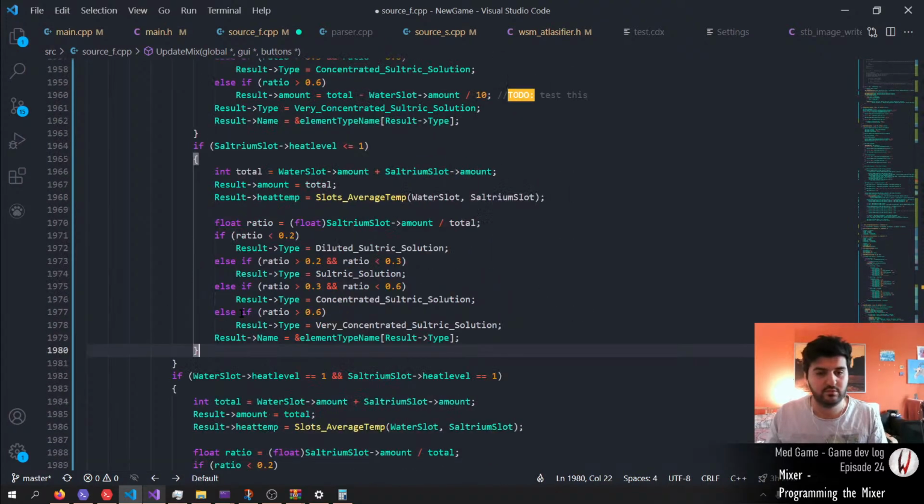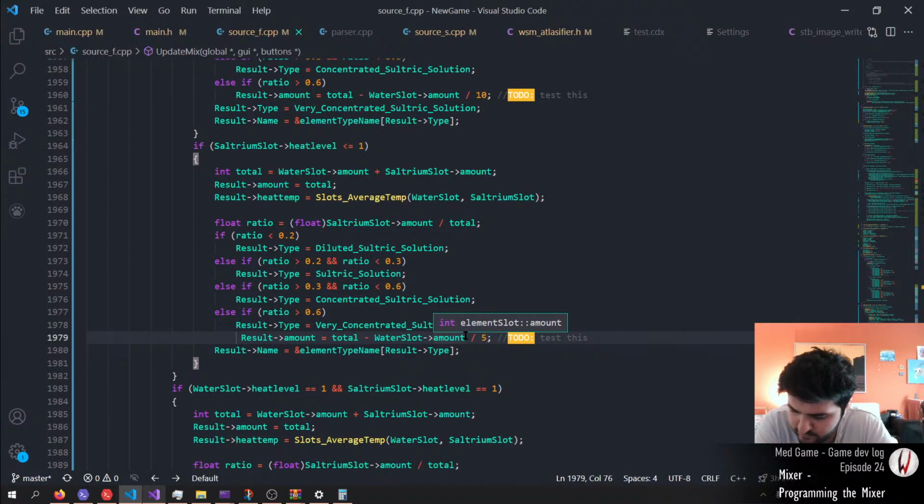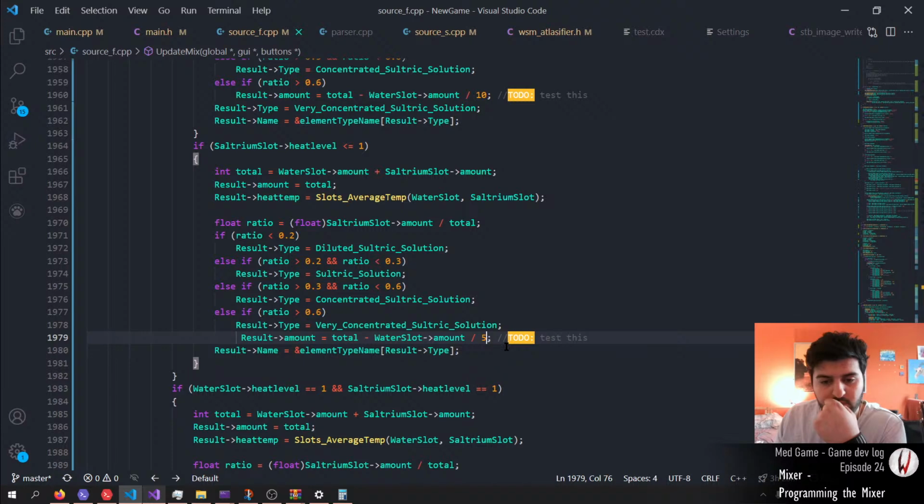If it's heat level 2, then you get that, but you lose half of it. Here you lose half of it because it's really volatile or whatnot.